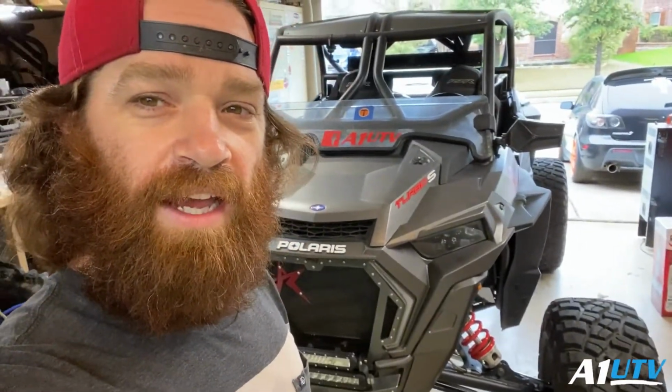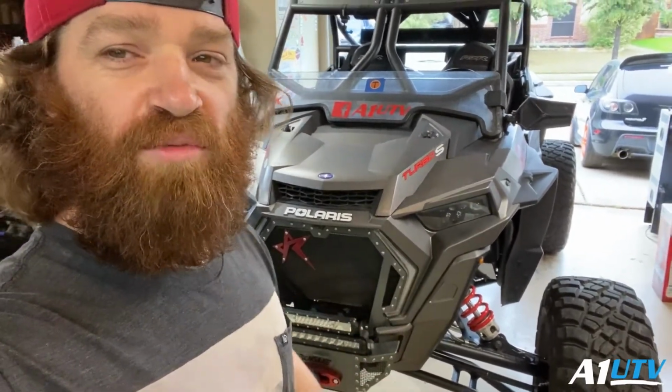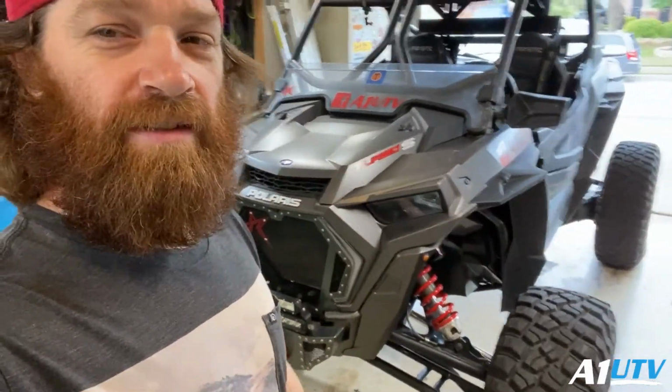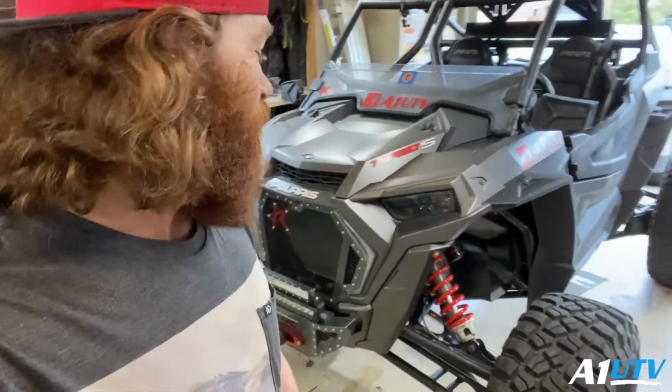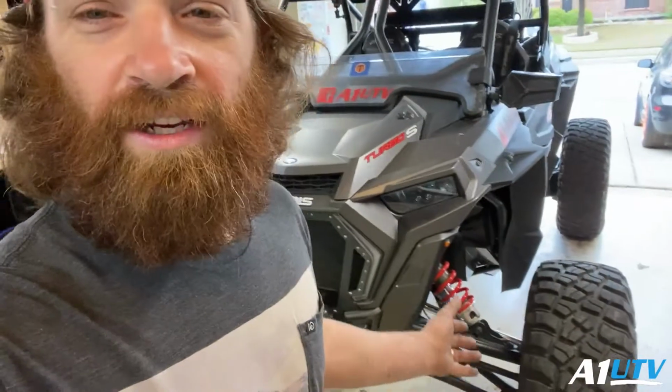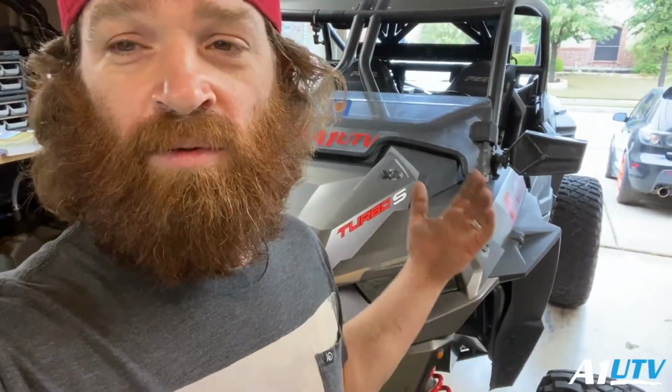So there you have it, guys. Performance side-by-side bushings tie rods for the Turbo S 2019. I can't wait to go riding, guys. I'm so excited. But yeah, they turned out nice. They look great, fit great. The install was super easy. Yeah, if you guys want to use those boots that I used, you can do that. They're a little tougher to get on, but they cover the entire section. If you want to do the traditional boot, the one that comes with the machine, you can do that too.